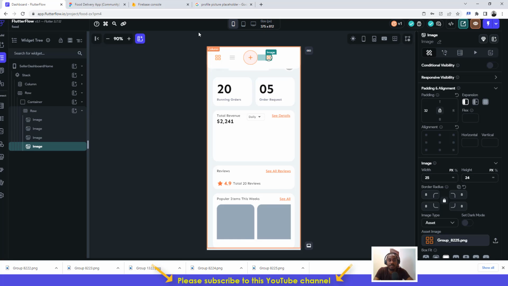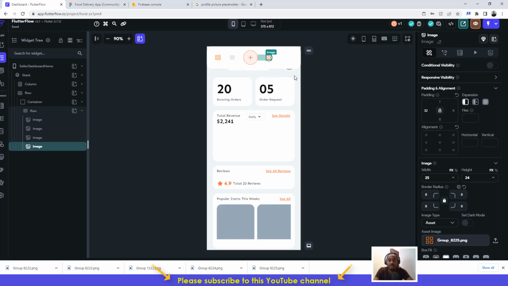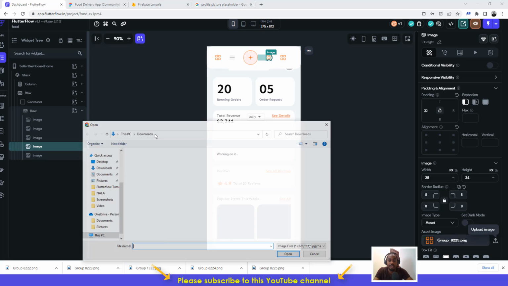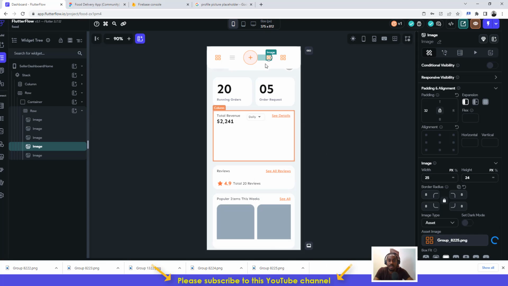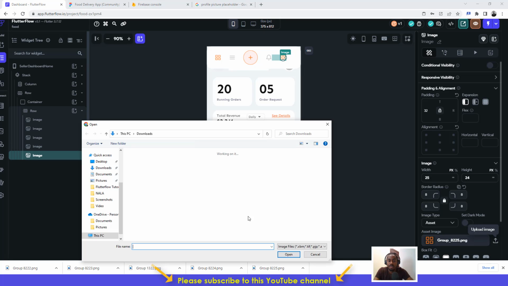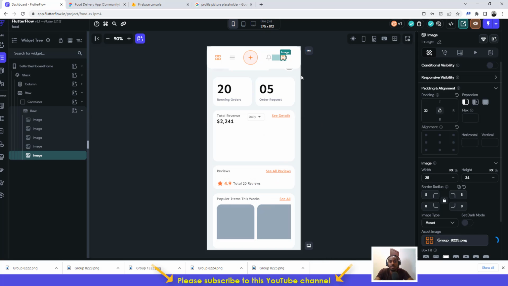I think this is going to be the bell, right? So the bell should be the same thing. Yes. Okay, so that means we need to duplicate it. Ctrl D, and let's get the bell. Where's the bell? This is the bell, and let's get the last one. Let's get this last one here, and here you go. Okay, so now we have this.